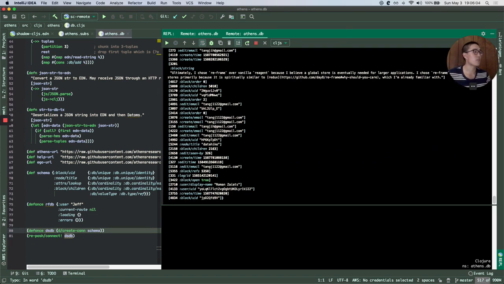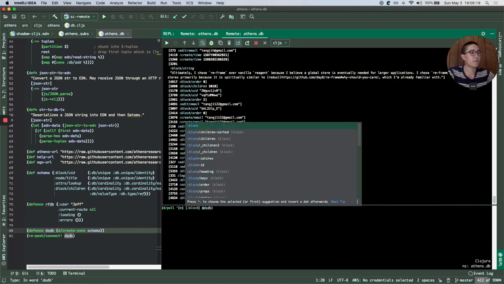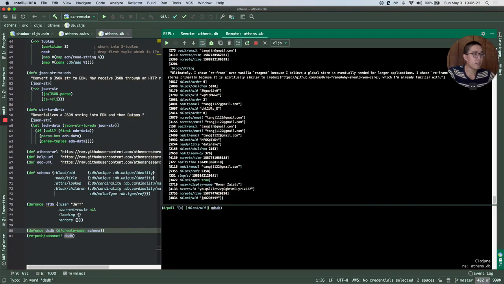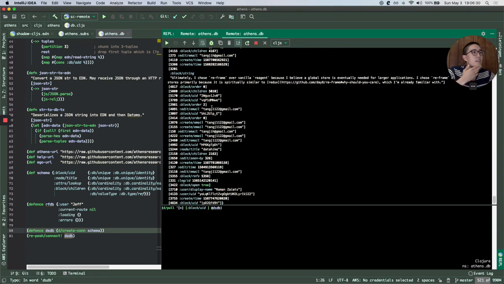We can also use the pull API, which would be something like pull star and block UID. Maybe just pull any old page here, or any old UID.